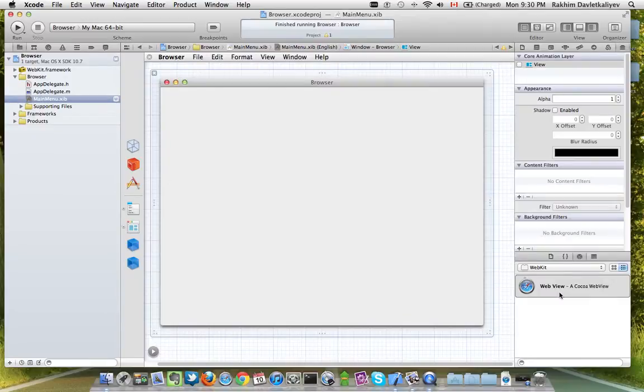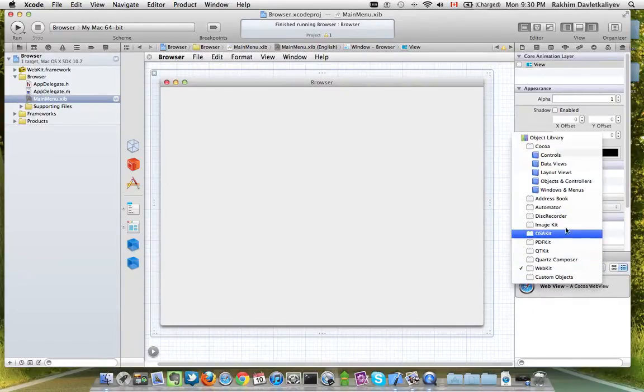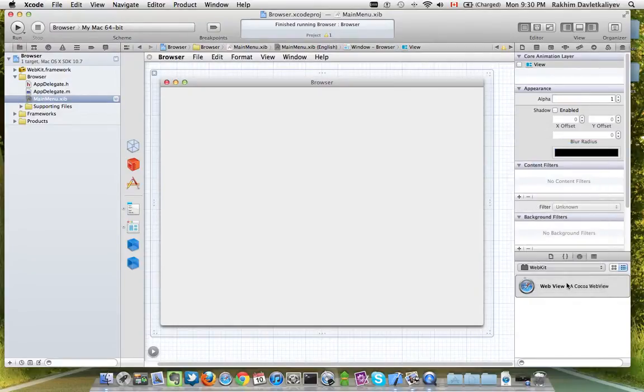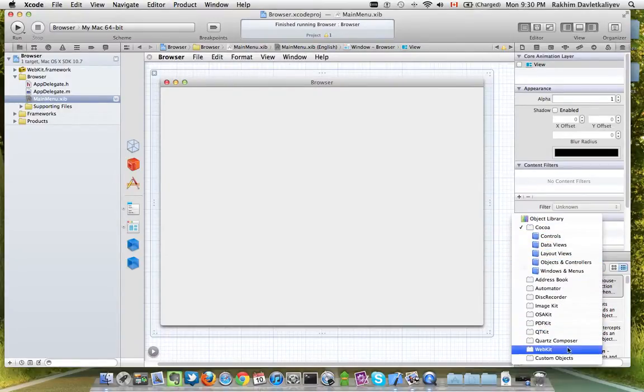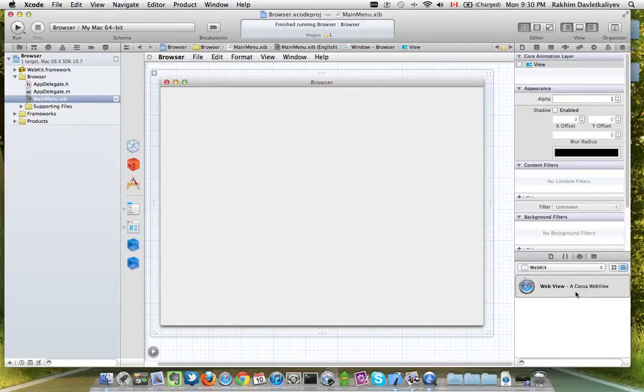So here in the utilities sidebar, I can select different libraries. And by default, I had this Cocoa library with all the buttons and text fields and all the stuff that we use. And if I select the WebKit one, all I have is a web view. And this is exactly what I need. I just drag it on my window.